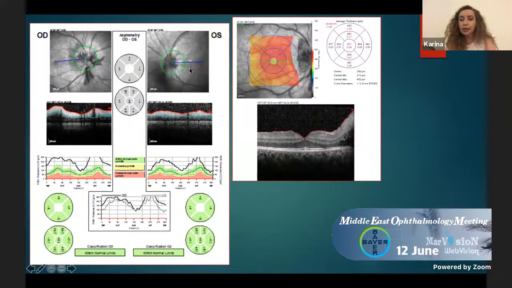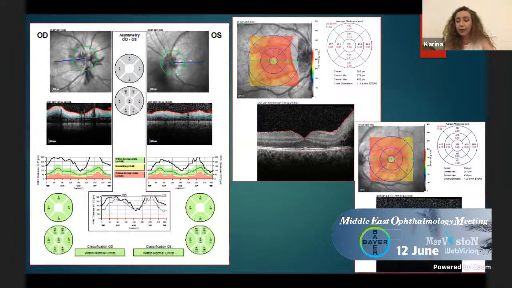If you see the OCT macula, this is the right eye. Again, the profile is preserved, but there is very important perifoveal thickening. And in the nasal aspect of the macula, you can see a little bit of neurosensorial detachment because something is going on with her right optic disc. Same for the left eye: profile preserved, but important perifoveal thickening, which is a sign of inflammation.